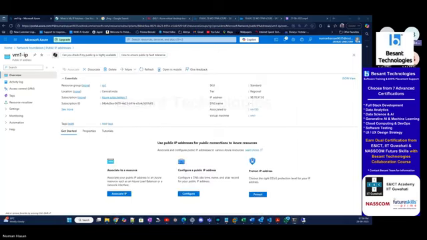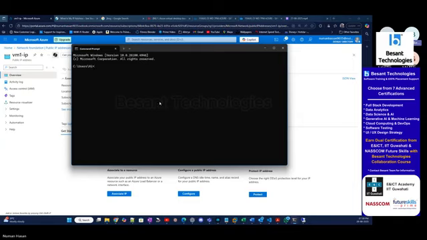Let's do the ping request, okay? Copy the public IP here and just type ping and then type the public IP. Yeah, enter. Now the machine is up and running, right? So I should get the response. But see, I'm getting the request timeout error. Why is that? Even though the machine is up, the request is not reaching. I got 100% loss, even though the machine is up.